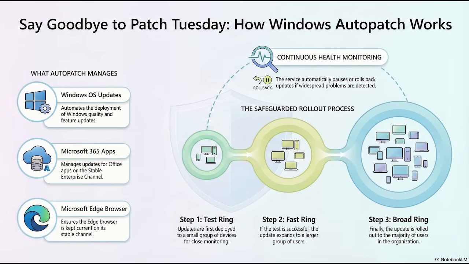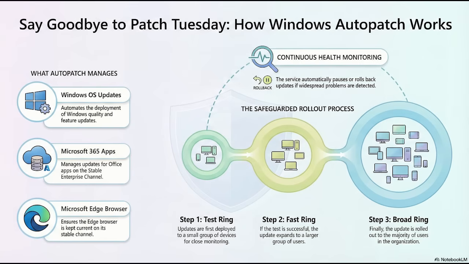Okay, this handles the initial setup. But the biggest struggle for any IT department isn't the deployment. It's the continuous servicing of that environment. How does this architecture handle the relentless pace of Windows as a service? They tackle that with evergreen servicing via Windows Autopatch. This service is designed to remove the entire manual burden of Patch Tuesday from the IT staff's shoulders. Autopatch automates the whole update orchestration process for the OS and the core M365 apps.